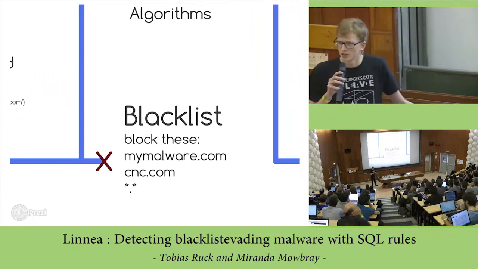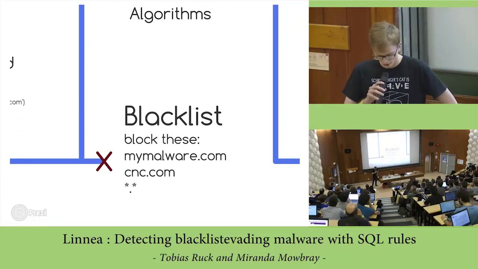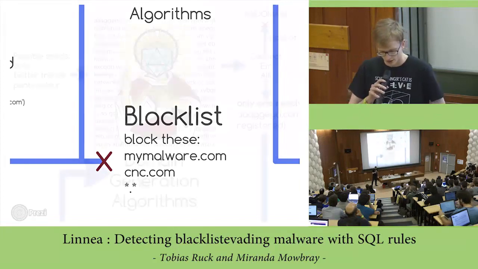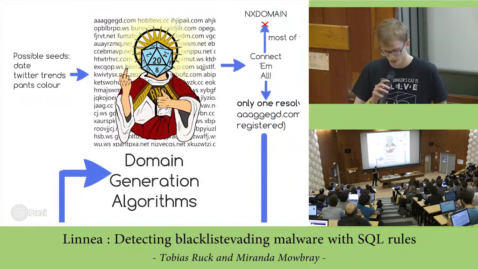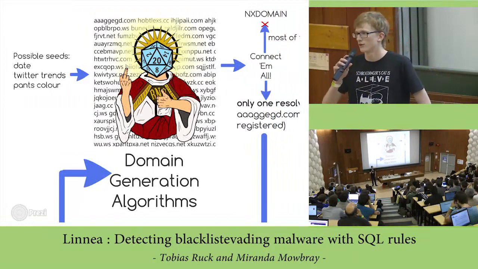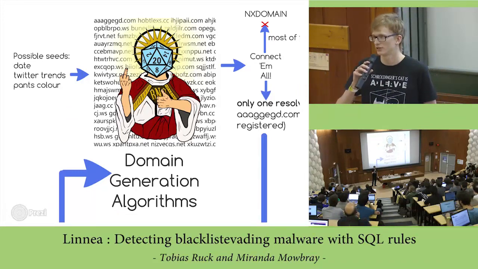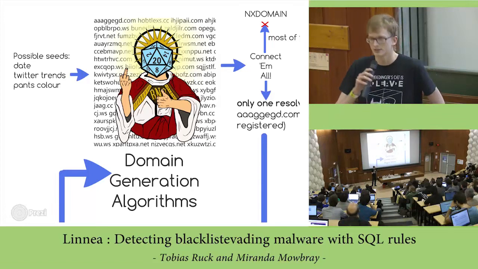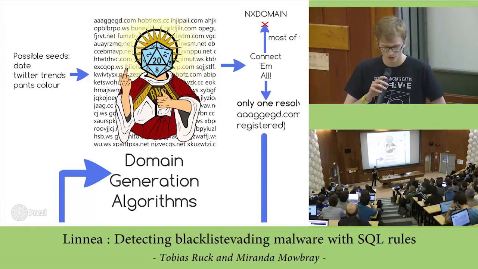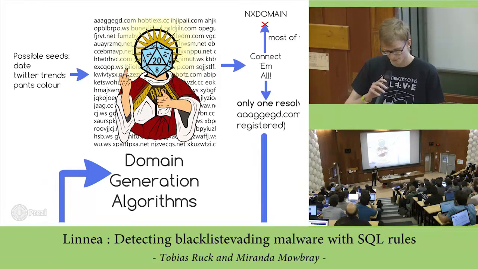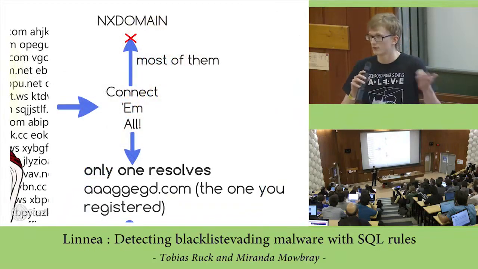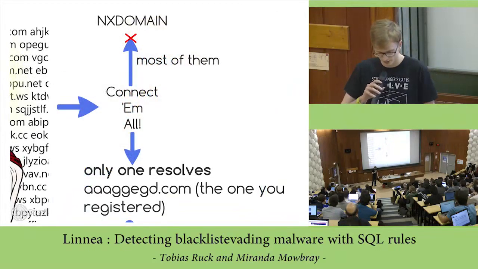But as you're a very smart hacker, you come around with a solution, and you use the infinite power and love of RNGesus. What you do now is generate an enormous amount of randomly generated domains using domain generation algorithms, DGAs. A seed for a DGA could be the current date, the recent Twitter trends, or Chancellor Merkel's pants, though the last one would be rather impractical. The first two, by the way, are actually used in practice.